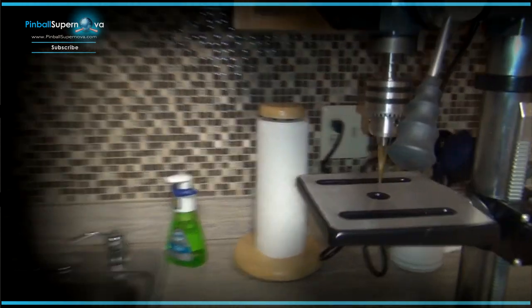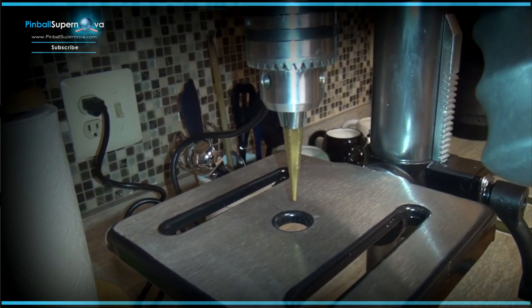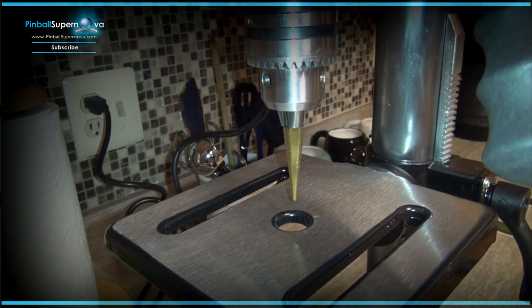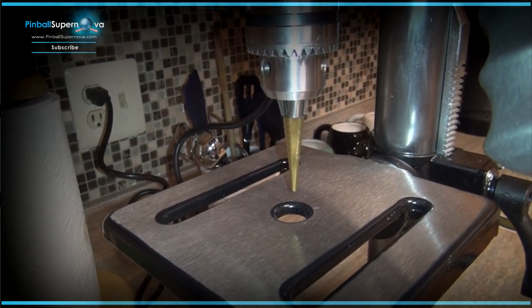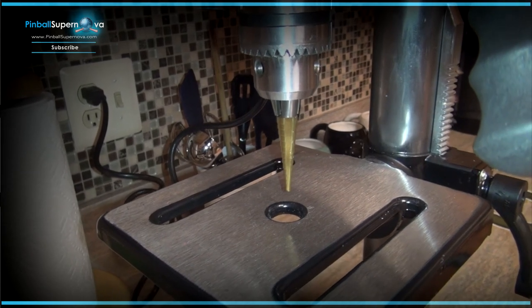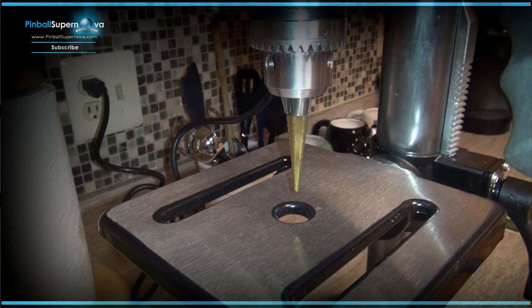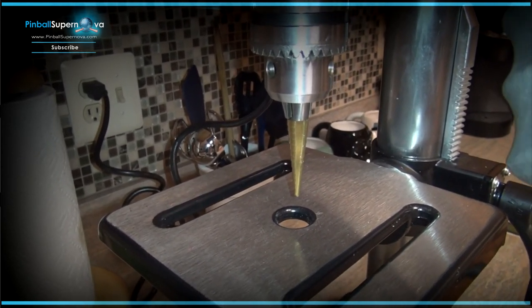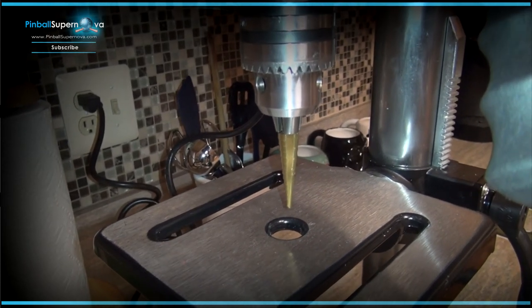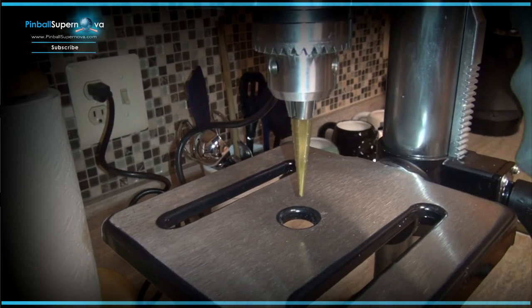But if you notice on the drill bit, this is one of those drill bits that are good for plexiglass or plastics. It doesn't really tear through the plastic. It kind of burns through it, and you get a better hole in it. Like I said, it prevents the plexi or plastics from cracking when you use one of these bits. I bought that at Harbor Freight as well. And again, I drilled my whole Run DMD plexiglass and stuff with it, and it turned out really well. So what I'm going to do now is drill out the plastic piece, create my new holes, and then install the plastic piece back onto the playfield.